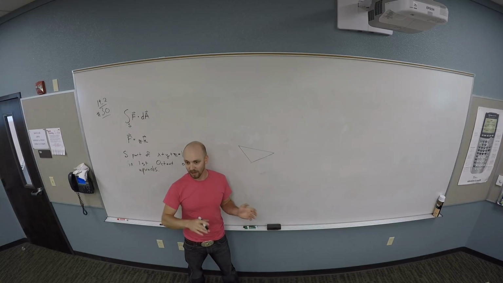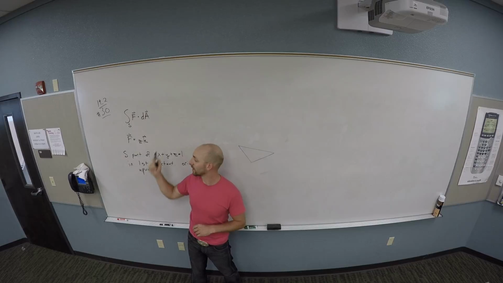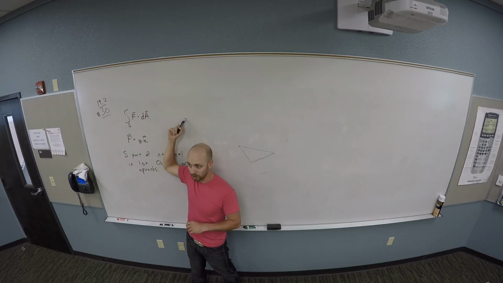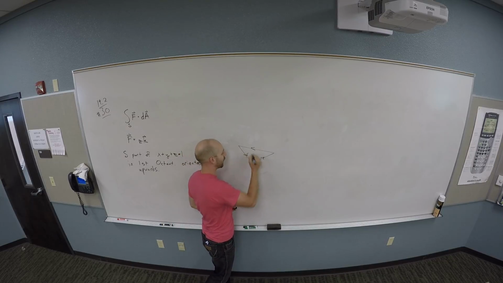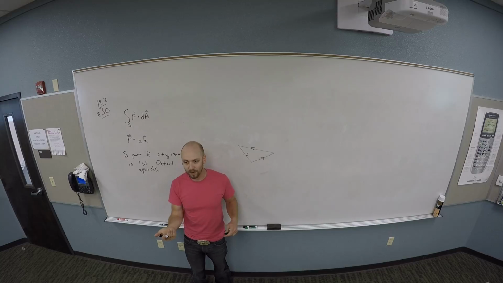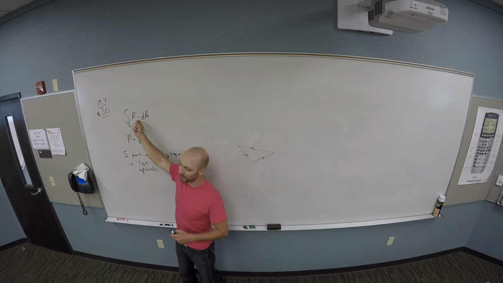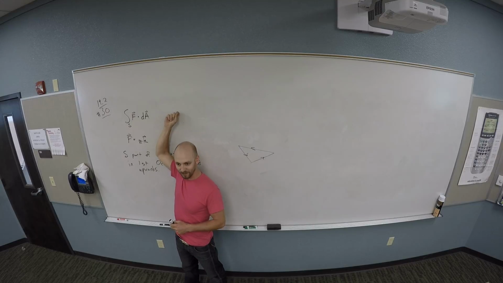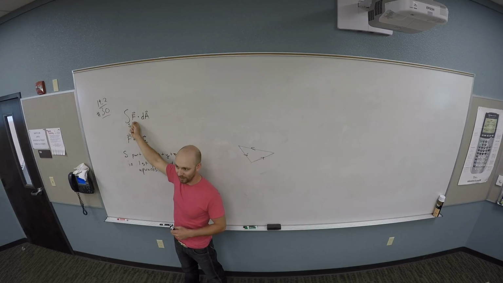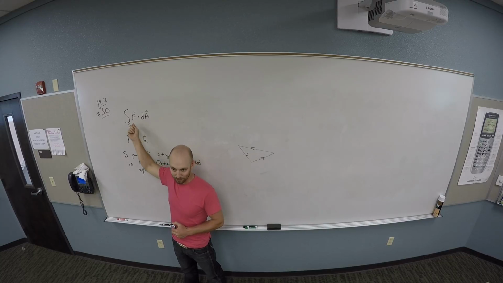Curl trades line integrals and surface integrals. So if I turn this using Stokes into line integrals, I'm going to need three of them, because I'm going to need this one, and that one. So we have to parameterize three curves. That sounds like a pain. The other thing about using Stokes on this one is that Stokes has the curl in this part and the regular vector field in the line integral. So I'd have to try to figure out what this vector field is the curl of. That might be a pain. That's like backing out of a derivative, right? That might be really hard.